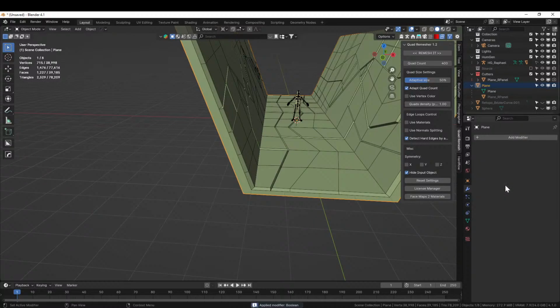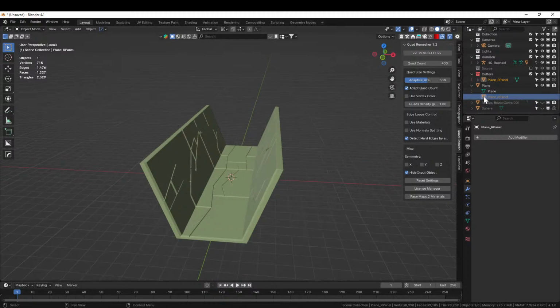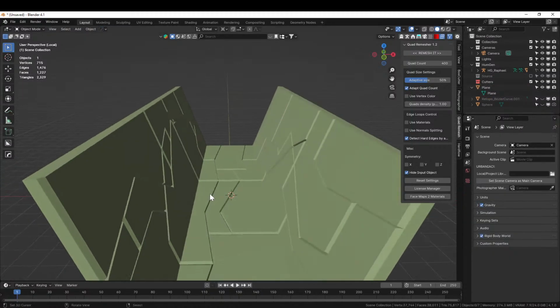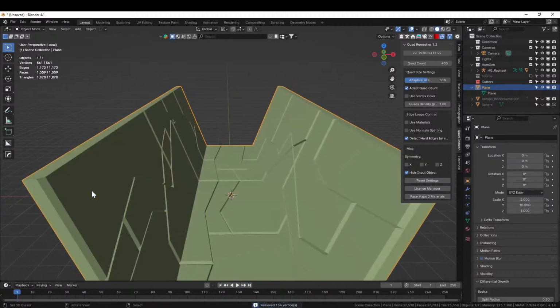Morning, Michael. Did that work? Let's see. Looks like it did. I'm just going to delete this one. Okay, so we have a single object now, right? A, M, merge by distance. Cool. Alrighty.